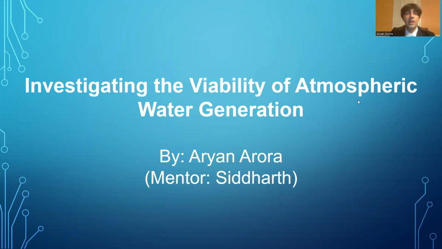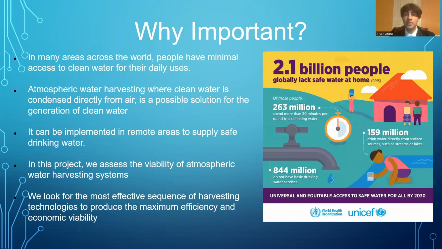Well, in many areas across the world, people have minimal access to clean water for their daily uses. And this is because freshwater faces pollution in the environment through numerous different ways, including mining activities, pesticides, poor irrigation practices, and industrial waste. And there isn't enough funding to purify water across the world.